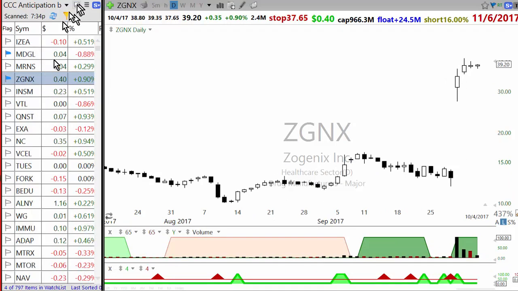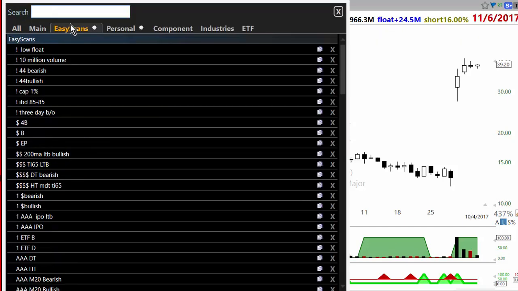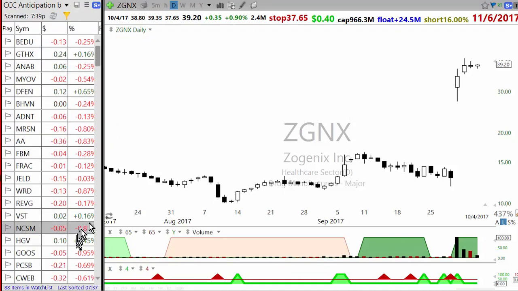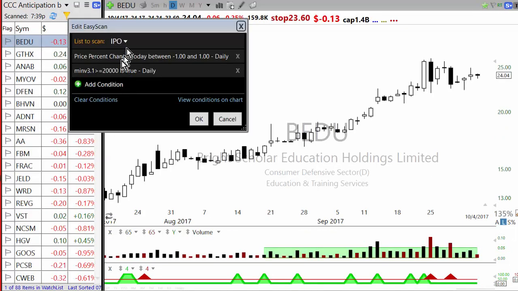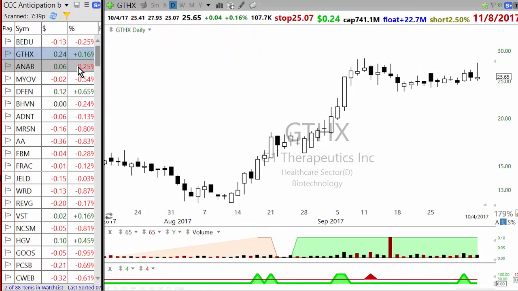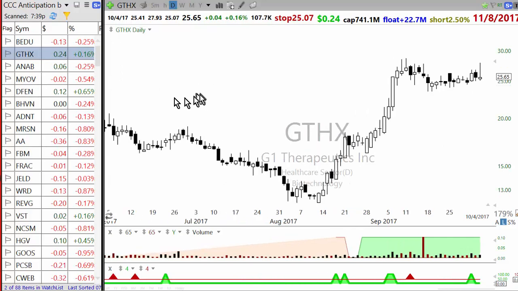This is one scan, and I have already gone through it and selected candidates from this. The other scan which I look at is anticipation IPO, because IPOs with less than 65 days of data will not show up in your other scan. So in order to do that, I have a scan which creates a sublist of IPOs and price percent change between -1 and 1%. And for IPOs, I use a lower threshold of liquidity, which is 20,000 shares traded, because many IPOs can be illiquid, but then they break out and then they become liquid. So that's really what you can find by using this scan.